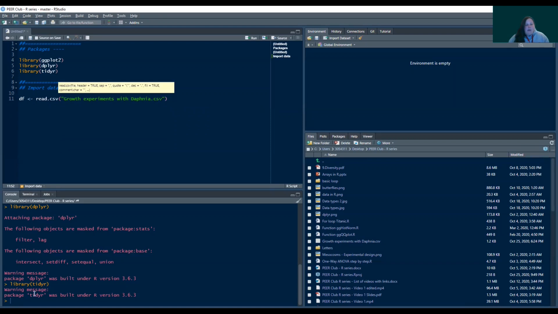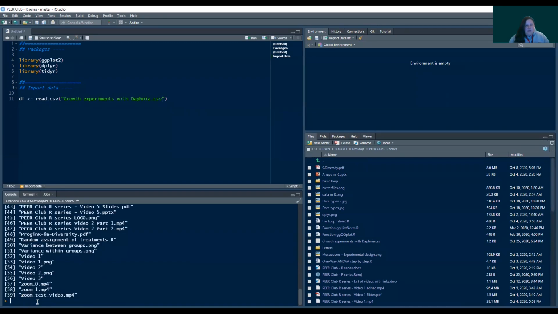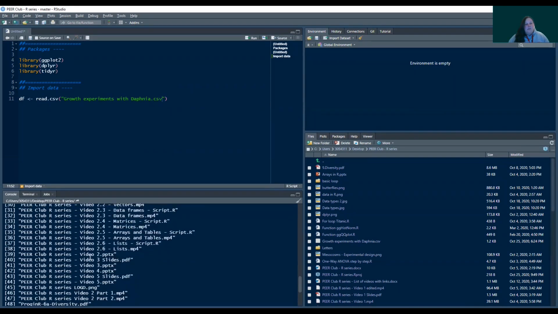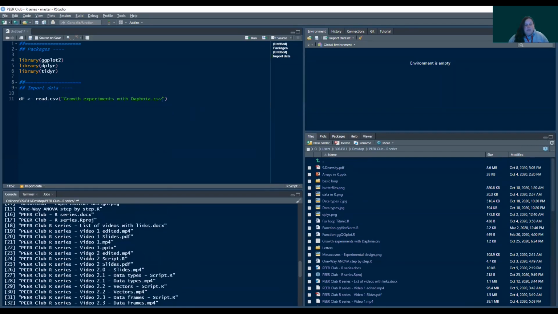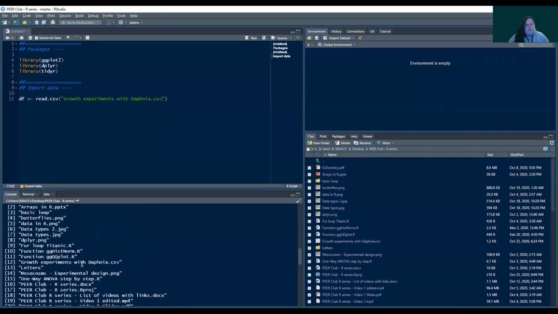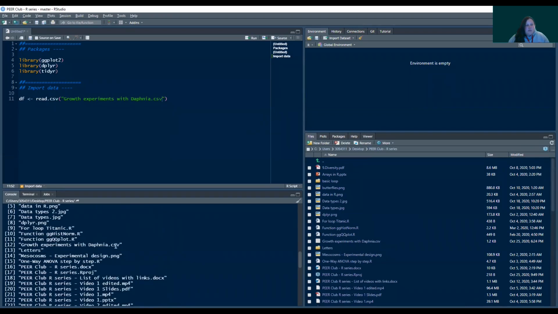A similar thing that you can do, and I'm going to show it only in the console, is that you type in dir, which stands for directory, and then the parentheses. If you run this, you're also going to get an entire list of all the data sets or just files that are in your folder. And then here you can just go to the file that you want to upload, mark the name and copy paste it into here. Okay, so these are just small things that you could consider whenever you're importing your data.